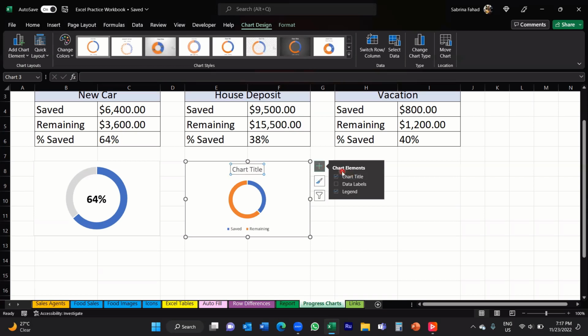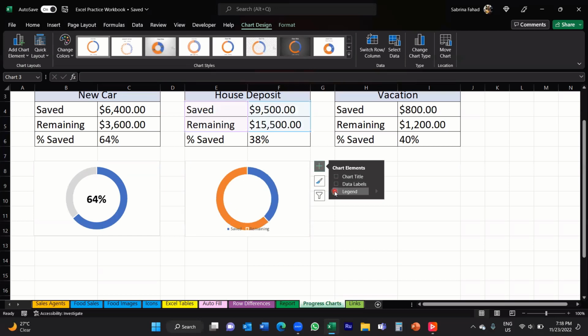That will bring up a list of your chart elements, and two are listed there that you're looking for. The first one is chart title, and the last one is legend. So all you would do here is simply untick chart title and untick legend.